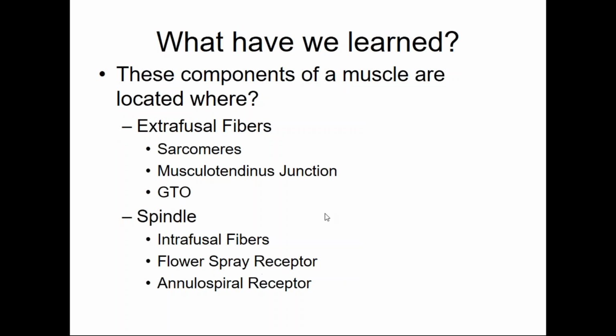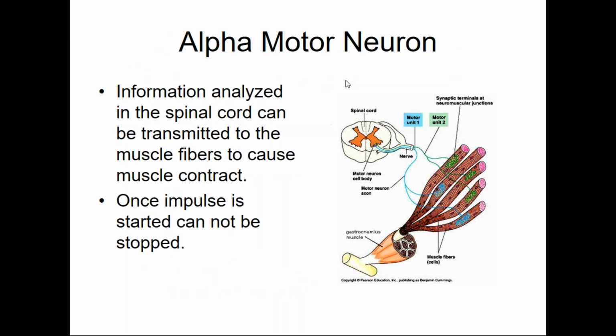So that's kind of taking us up to the sensory information, and then you have the motor information coming out from the spinal cord. So communication with the alpha motor nerves carries an impulse to the extrafusal fibers, causing them to contract. At the same time, there is a communication with the gamma motor neurons, and that allows the intrafusal fibers to also contract in synchronicity with the extrafusal fibers.